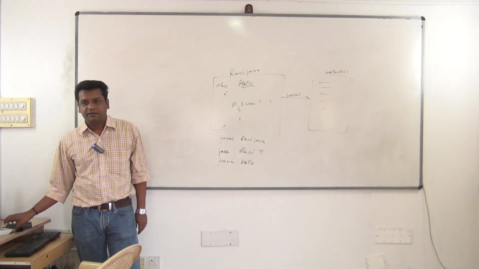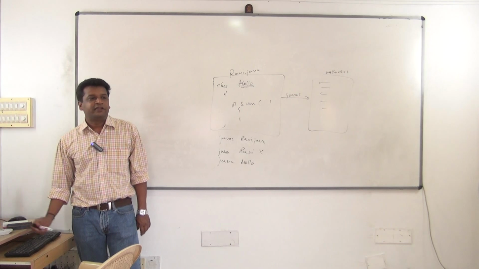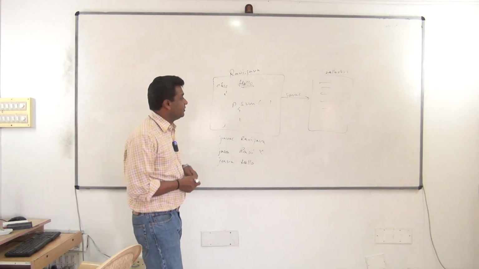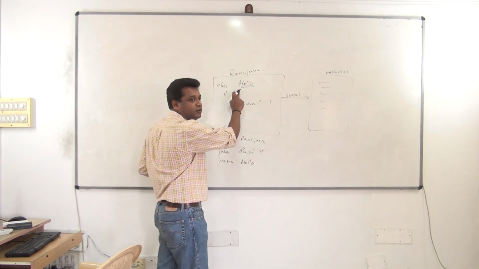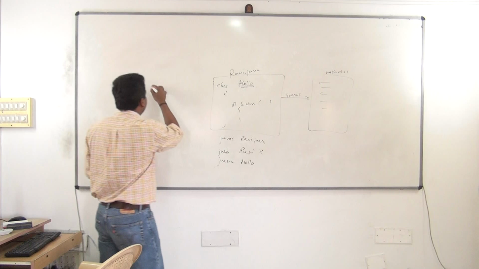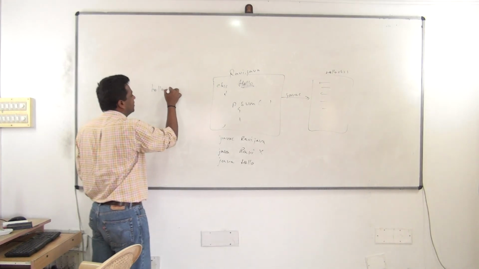Are you clear with this? Any questions? So you can go with different names. That's why I always ask you to go with copy paste. Now why I make you do copy paste is, see here it is capital Hello, but while saving, what will I do? I'll save it as small hello.java.